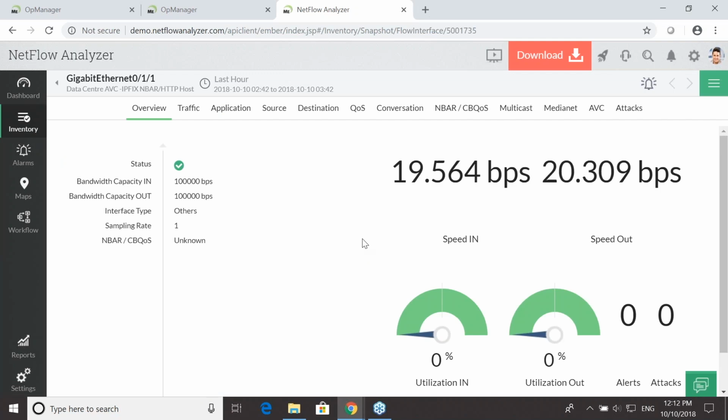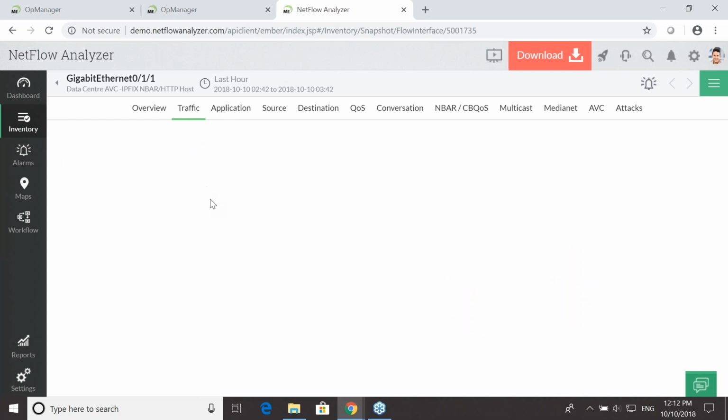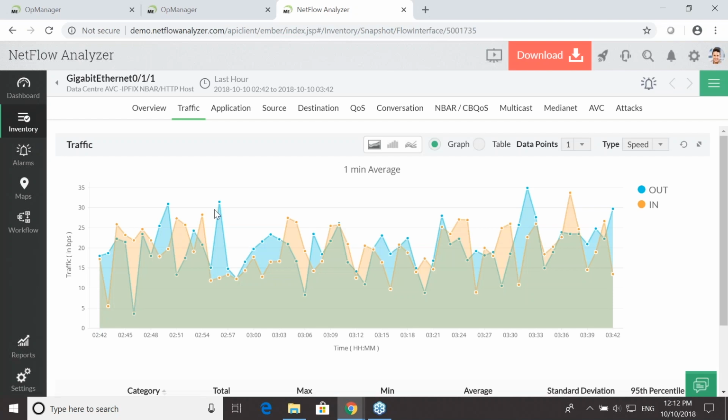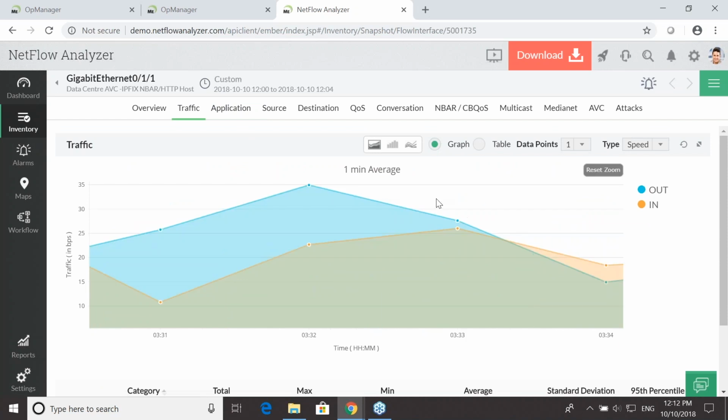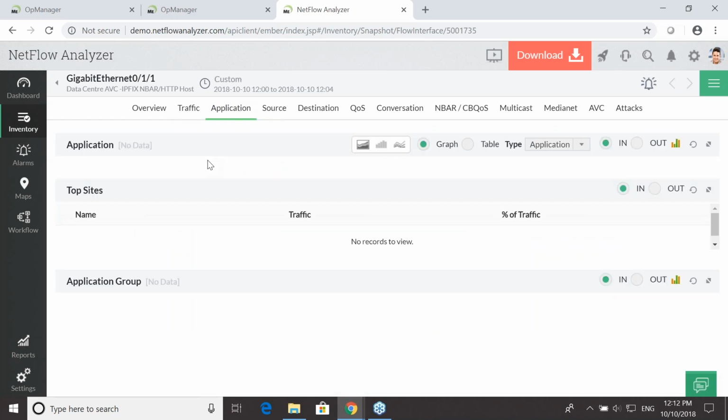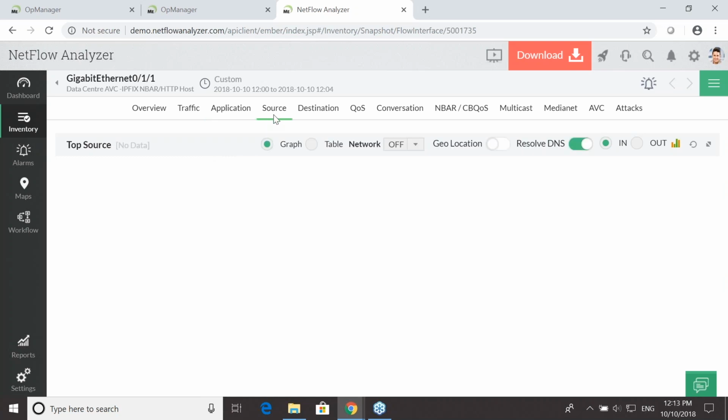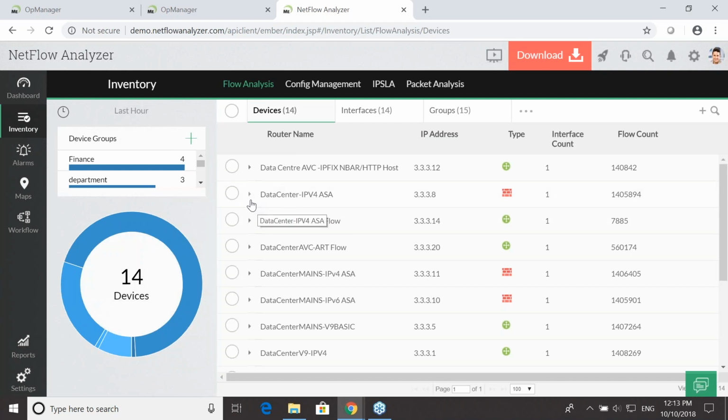If you have a NetFlow Analyzer add-on and you wanted to know what is the traffic consumption on the particular port, you get to know the traffic utilization. You wanted to drill down to see more information about the spike, you can still see that. And you wanted to know which are all the applications consuming more traffic, or which user is consuming more traffic, you can go through the source and destination to understand that. You can also see the entire conversation. Maybe I'll pick the right example for you.